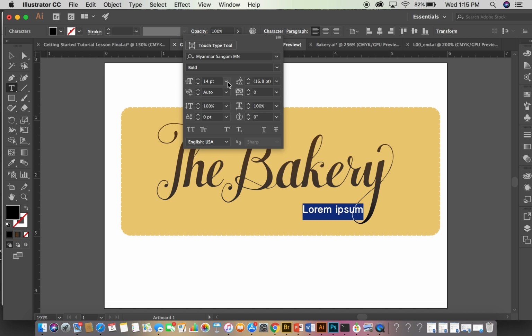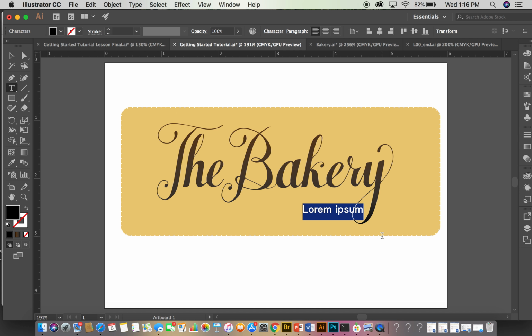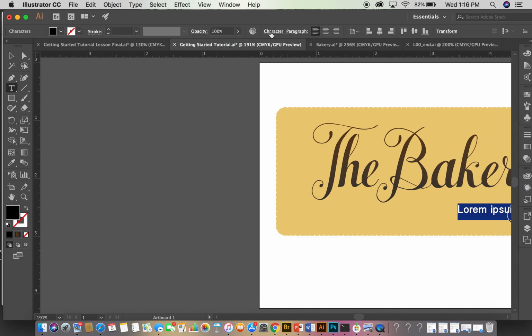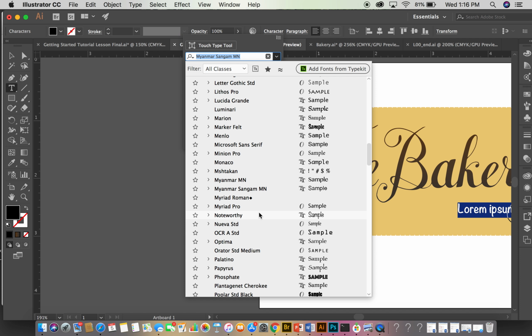Now your book has you applying a font from the type kit, which we're not actually going to use. So instead of doing that, I just want you to choose a font that you like. And while I'm here, I'm going to move this off to the side so you can actually see what's going to change. So font, right here, you can see as you scroll up and down the choices here, because your font is selected, you can see how it's going to look.